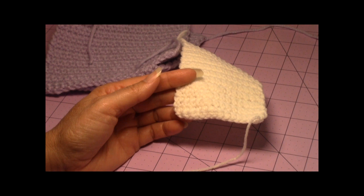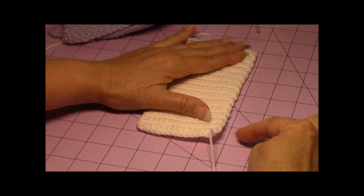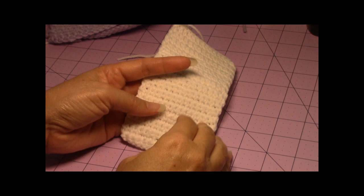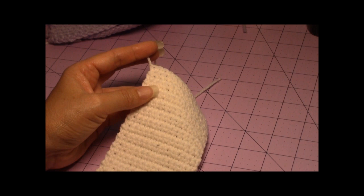So for mine, I started with a chain of 16, and it measures approximately 3 inches in width, and the height is approximately 1, 2, 3, 4, 5, 6 inches. And to get 6 inches, I made 30 rows of one single crochet in every stitch before I changed to the black colored yarn or the purple, whatever color you're using for your French bulldog.